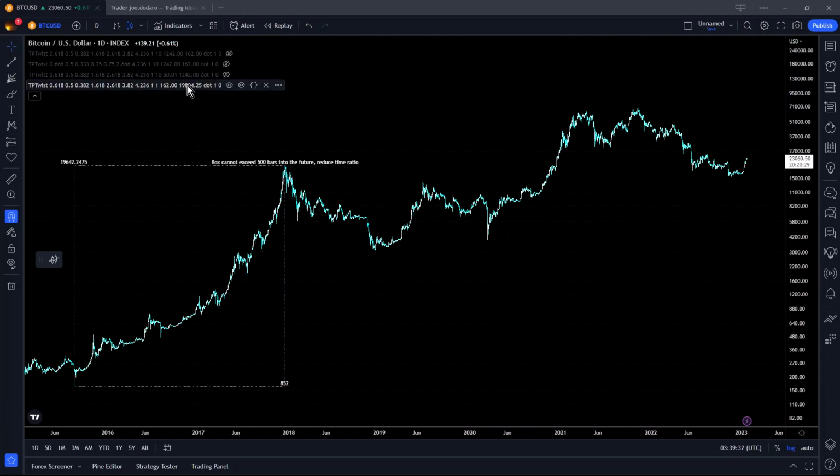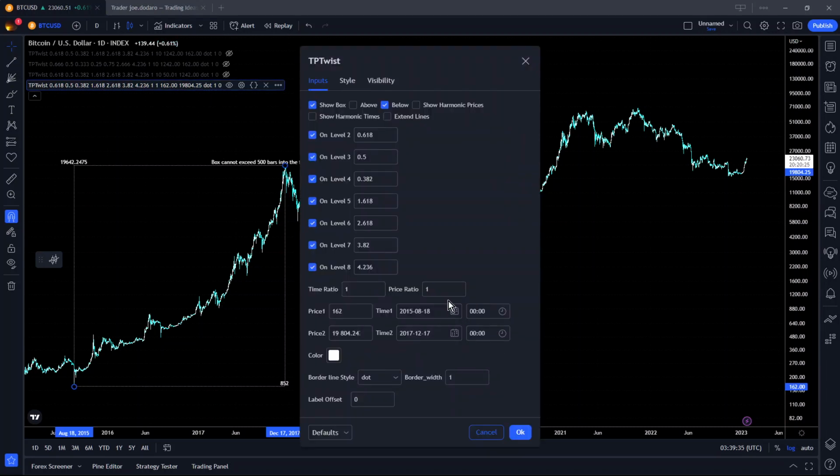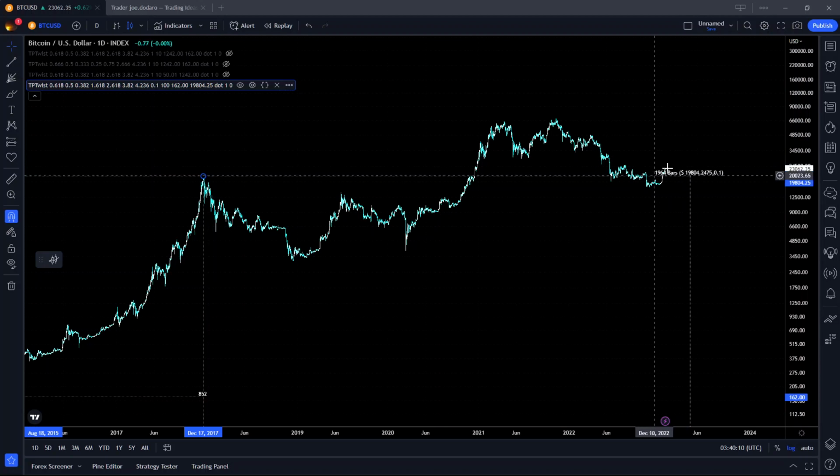Okay. And so if I take my settings, my price ratio needs to be shrunk in a sense. It needs to be a division rather than a multiplication because we've got this number here. And instead of 19,642 bars, we want to see something like 1,964 bars. So we'll go down 0.1. Oh, that's our price ratio. Price ratio needs to be multiplied. So we can go to 100 on there. And we can go to time ratio 0.1. Okay, so the time ratio you can see here, 19,600 bars. Let's go back to non-log.